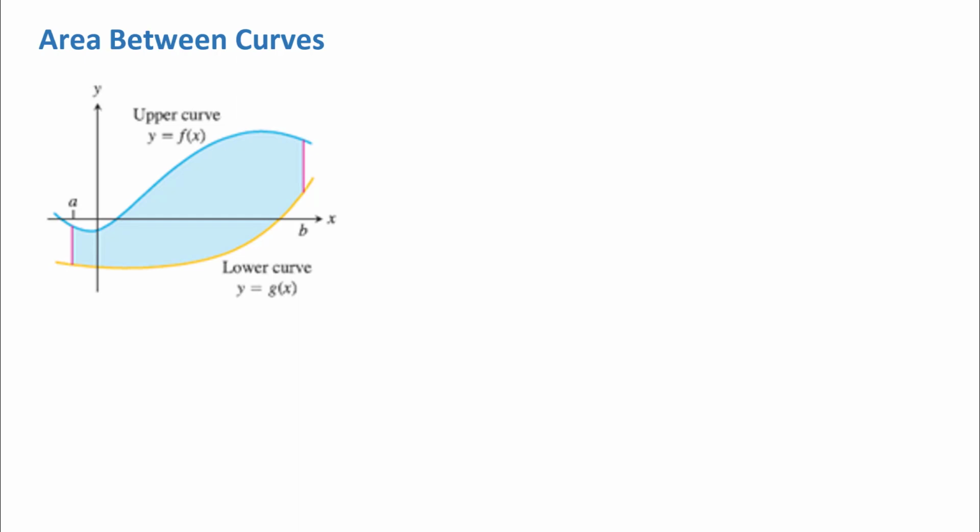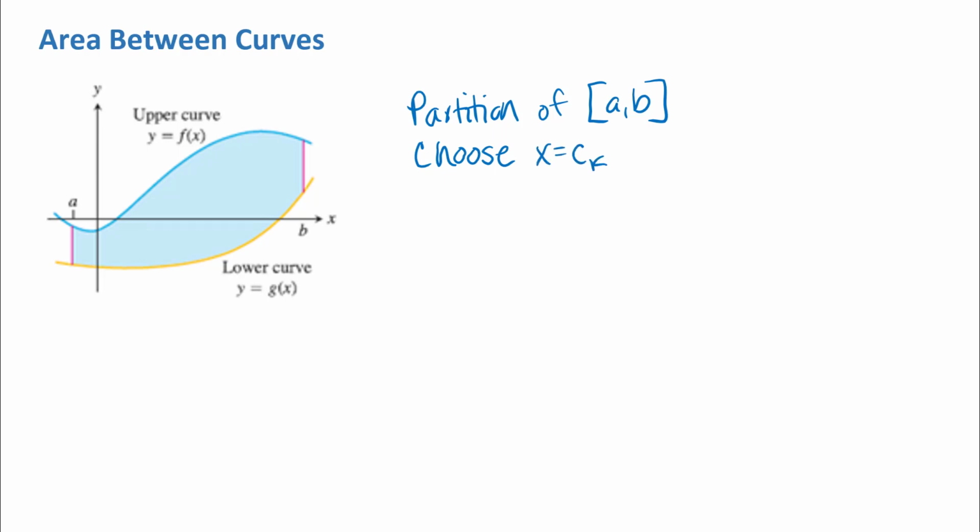Alright, so as with any definite integral, when we think about what we're actually doing, there's some kind of partition involved here. So we're going to have a partition of, in this case, the interval of a to b. And so we're going to chop that up into little subintervals. We're going to choose an x-coordinate in each of those subintervals. And remember before we called that c sub k in each of those subintervals. And then we're going to use the width of the subintervals and the x-coordinate we have to get some heights here to build some rectangles.